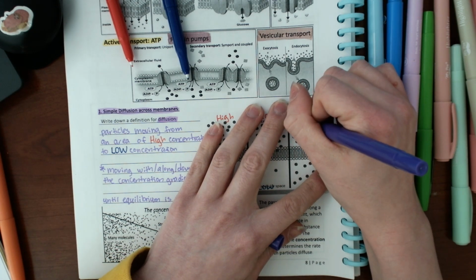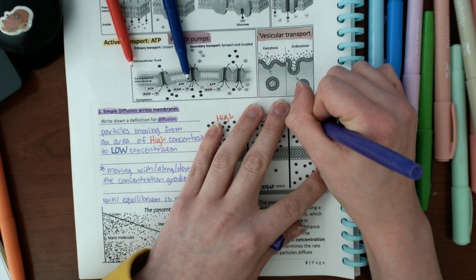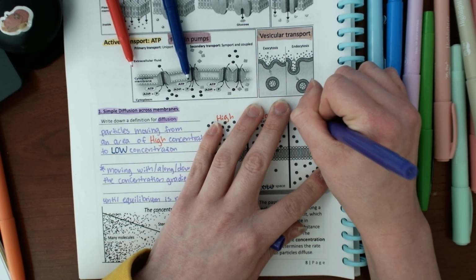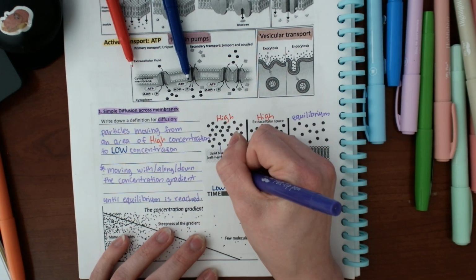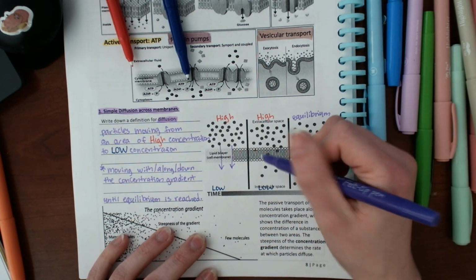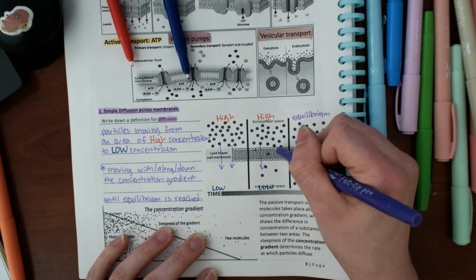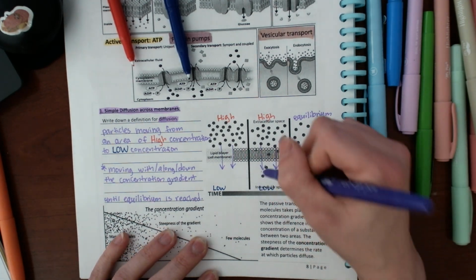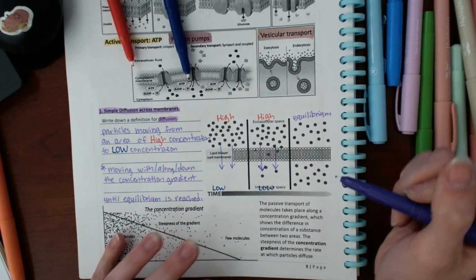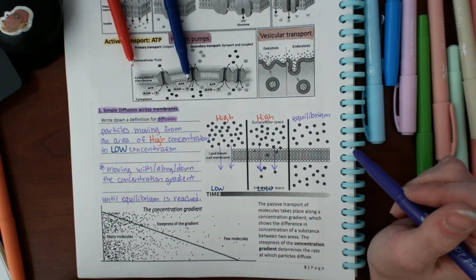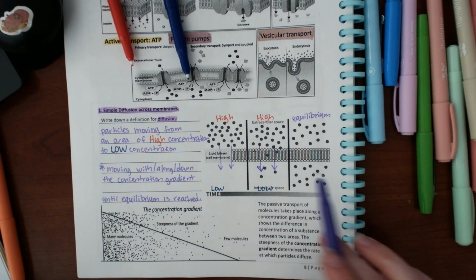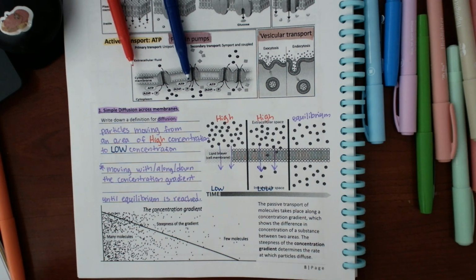This is equilibrium. And so diffusion, we'll bring it this way. And then diffusion will stop. And they'll just kind of stay. Well, they won't exactly stay, but some will float back and forth because particles are constantly moving. But for the most part, there's not going to be any big movements of them.